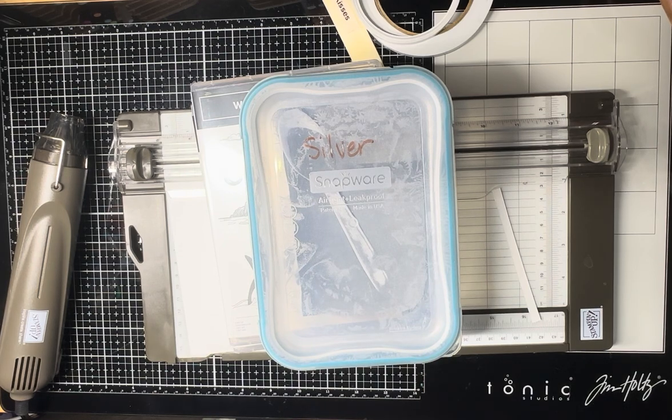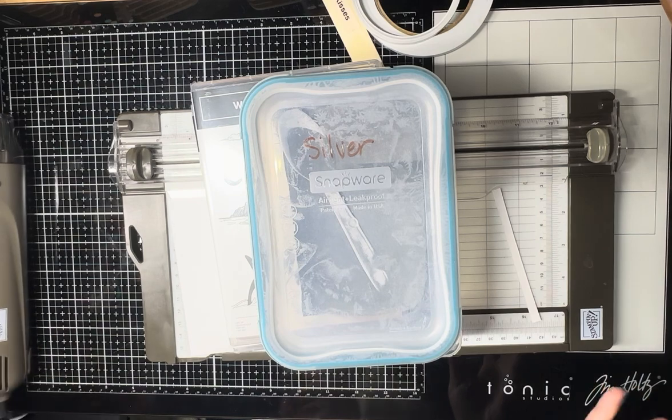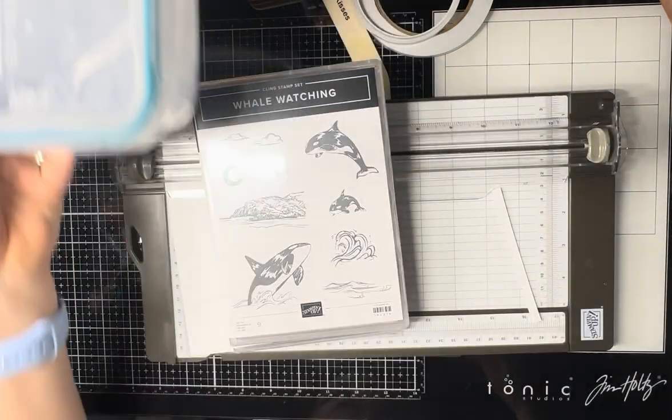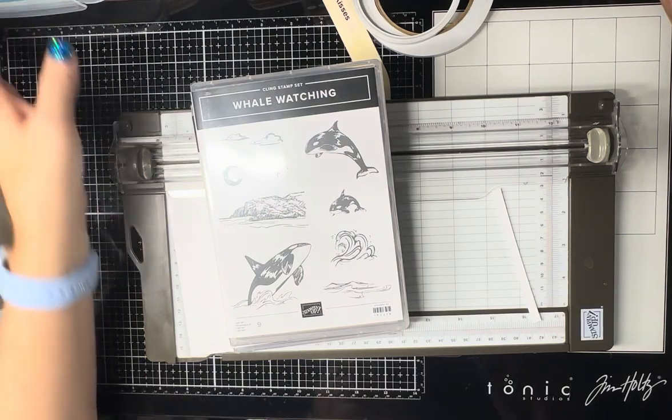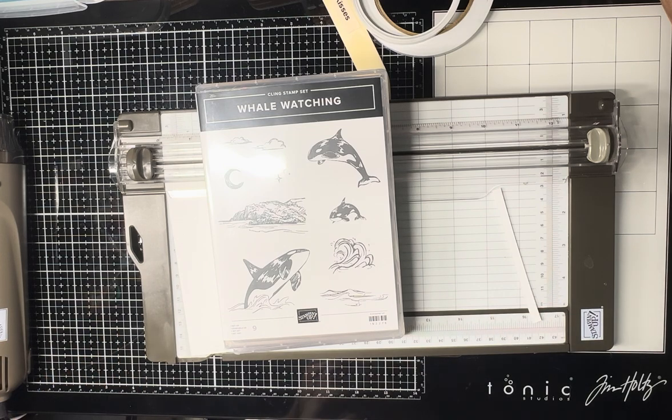We are going to make a fun card today. It's going to be a shaker card. Got all my stuff that we're going to be using right in front of me here. So I got a new stamp set yesterday, people, so I'm so excited about it.